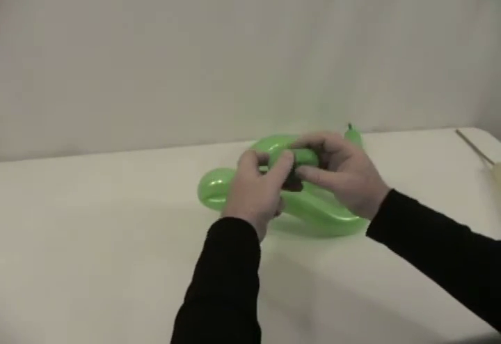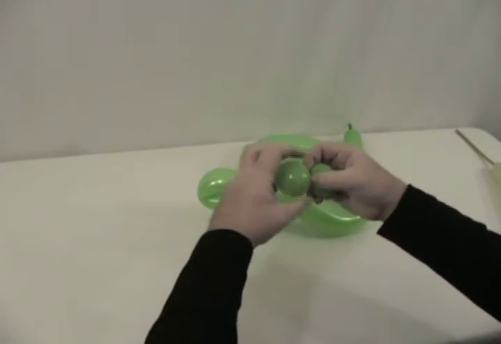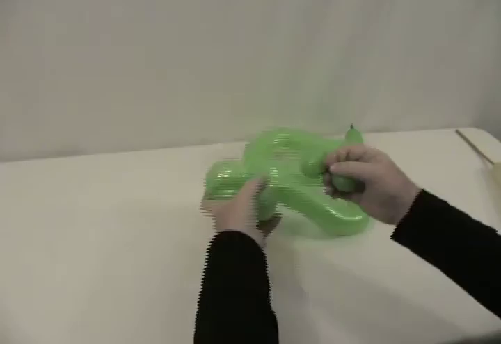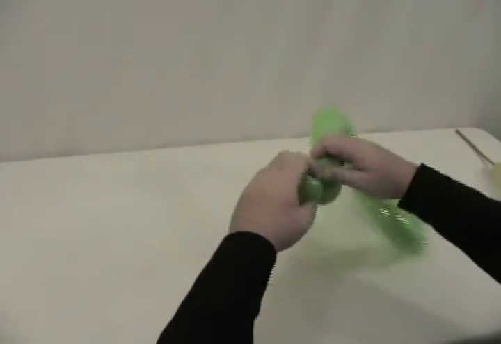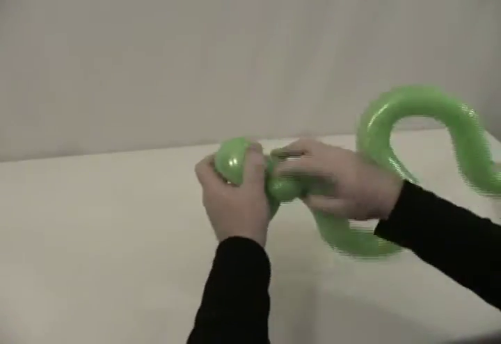Then I'm going to take the green round, divide that into two equal bubbles. This will give him some cheeks. It does have a little more character. Also helps lock everything in place.